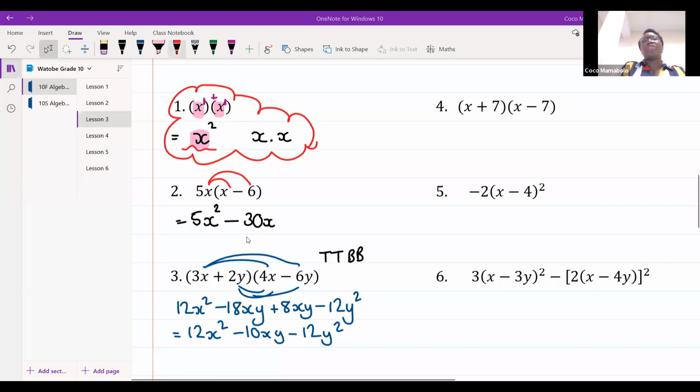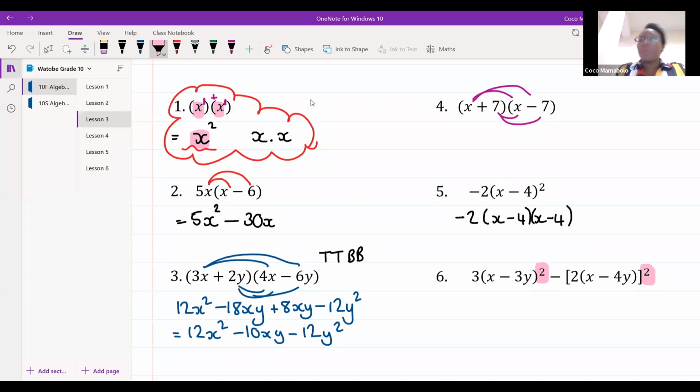All right, and remember, we're just going to use the top, bottom, bottom. Same thing, top, bottom, bottom. Over here, now that we've got the squared, this means that this x minus 4 is being multiplied by itself. That's what that means. And that's why I had you guys do that question up there. So this is going to look like negative 2 multiplied by x minus 4, x minus 4 needs to be multiplied by itself. Now look at this one. This one also has a squared here. So you need to make sure that you're following the rules exactly.